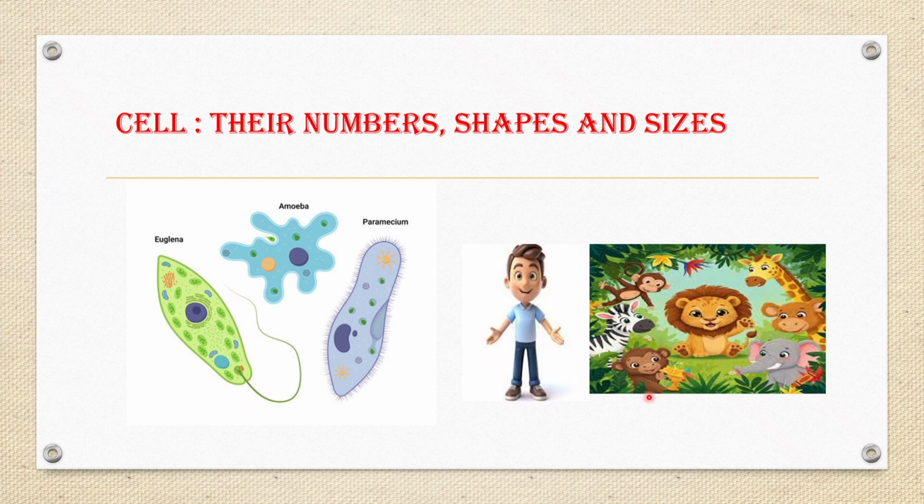If the body of an organism has a small number of cells, then its body is smaller in size. But if it is made up of a large number of cells, 1,000, 2,000, 5,000, 10,000, and so on, then the structure of the body is bigger. So it varies from person to person, animal to animal. Small animal, then small number of cells. Big animal, then number of cells is big. Understood?